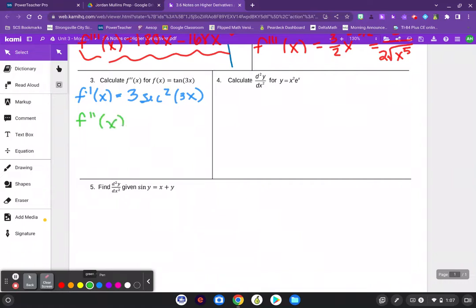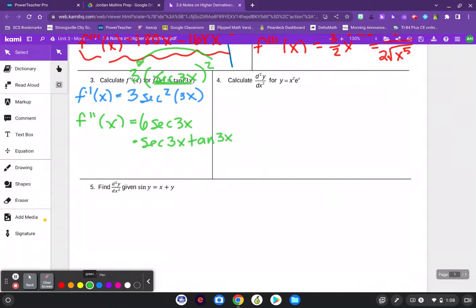Now, what's interesting about this second derivative is I have two chain rules happening, right? This really says 3 times the secant of 3x, that whole function squared. So if you need to do that rewrite to help, then do it. All right, so derivative of the outside would be 6 times secant of 3x to the first, but whatever was inside stays inside. I'm running out of space. I'm going to say dot times. Then the derivative of the inside middle layer, which would be secant, and the derivative of secant is secant tangent, but I need that 3x in there instead of just x.